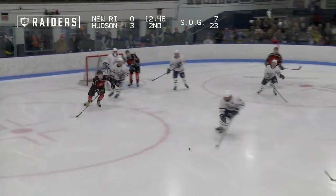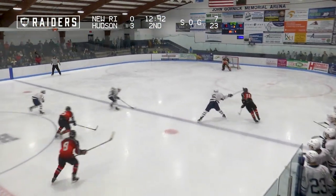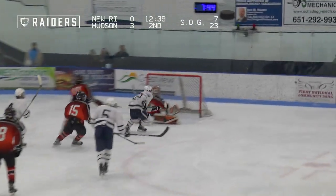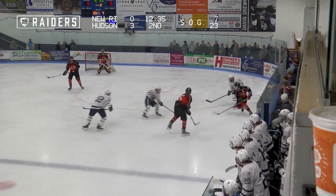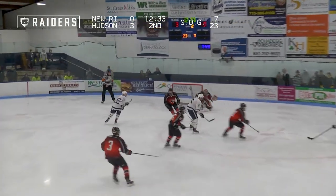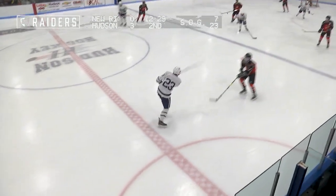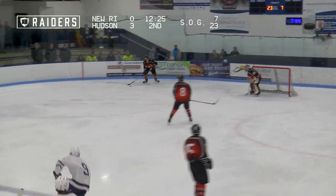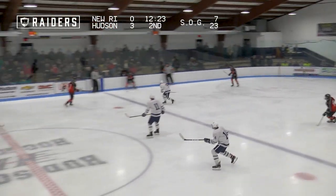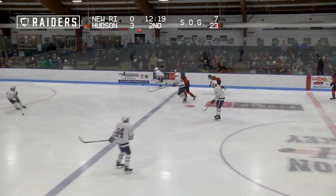Ooh. Weird little play there. Nice chip. It's a 3-on-1 if they can get it. They get over the line clean. Hamburg! Hamburg misses the net. Oh, baby. He had nothing but him and the goalie. Harvey Dove with it now. Harvey sees that one just slide off the end of the stick there, though. Drop this one back on in. That's James Frimling. Gosh, I was hoping Bryce could bury that one. Yeah, I was ready to blow that up for him.